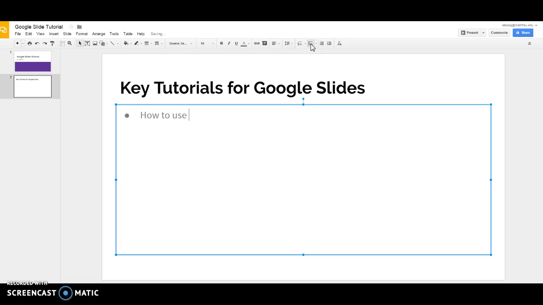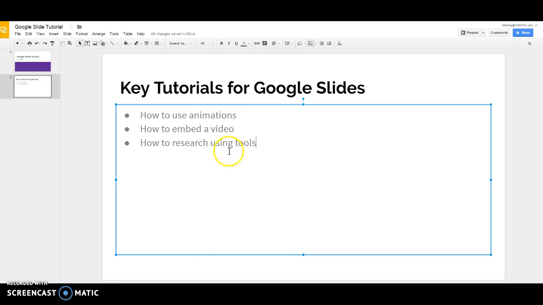How to use animations, how to embed a video, and how to research using tools. So those are the three things that I'm going to teach you today. And the first thing is going to be animation.